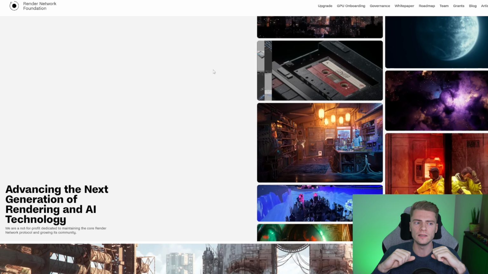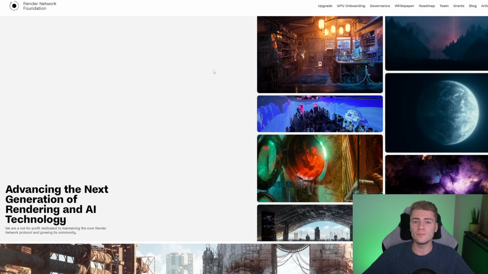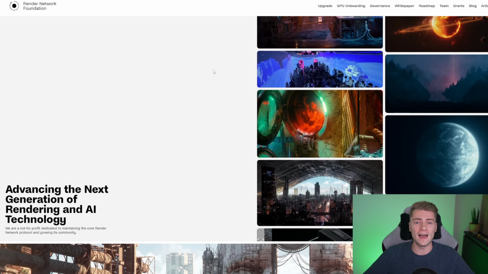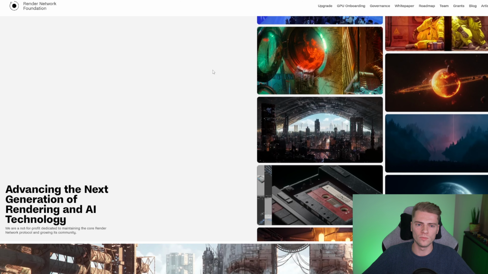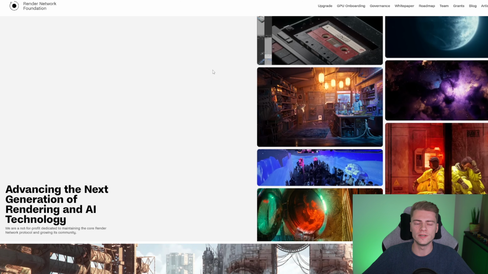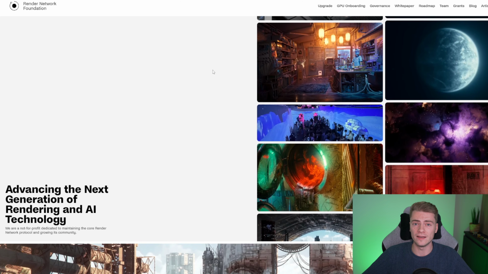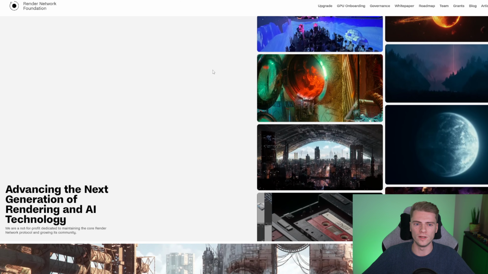A very interesting detail here is that the Render Foundation, so Render Network, have a partnership with Apple, and that is of course a very, very big one. They have some more partnerships, but I think Apple is the most important one to mention. It works really well, it's getting traction right now, so Render is also one to keep an eye on in the next bull market, knowing that the AI narrative will be big.